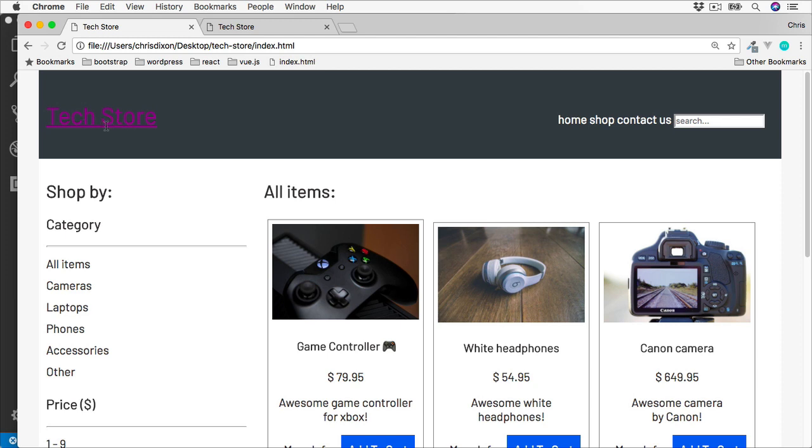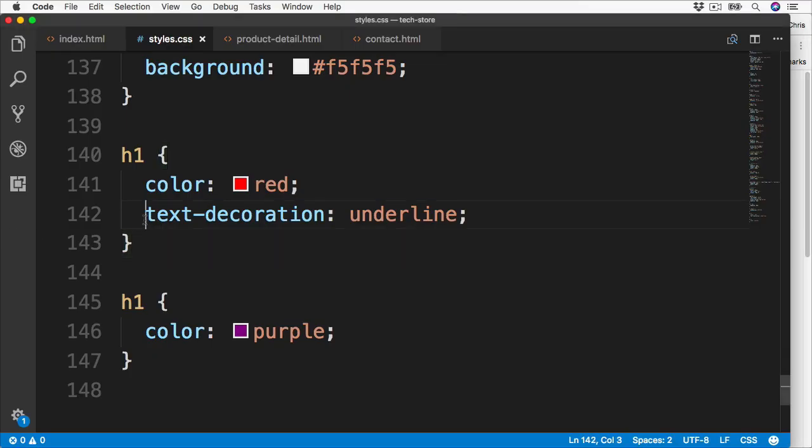This is because the code is read from top to bottom, meaning that this text decoration from here will still be used, but this color value of red will then be overridden with this value of purple, which appears after it. We can also see how this works over in the developer tools.